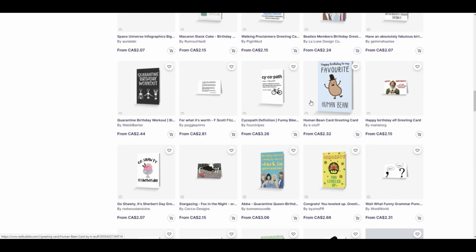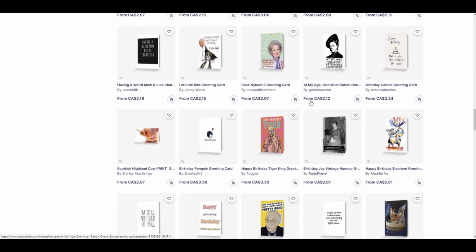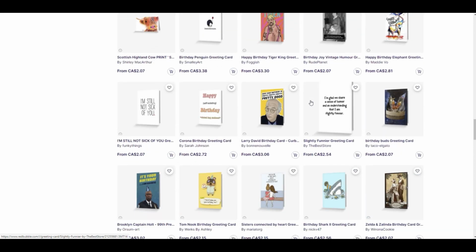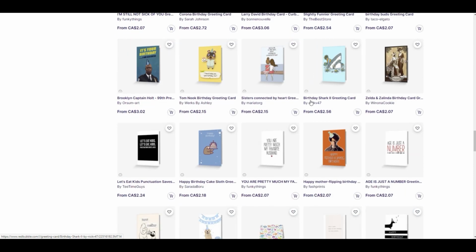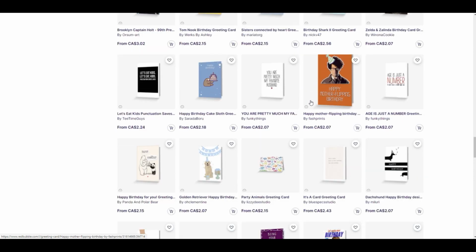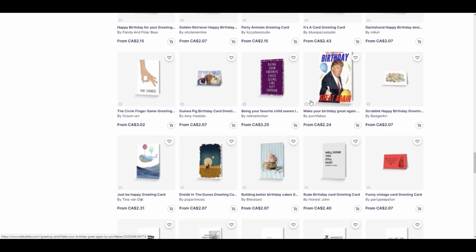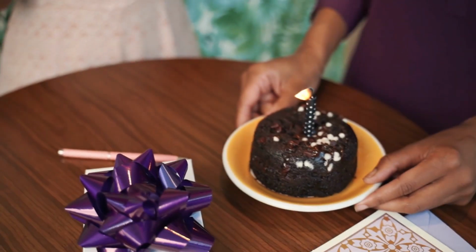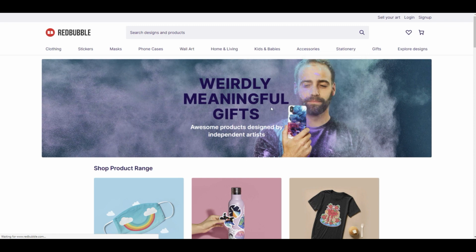I also make a point of trying to see what kind of greeting cards are available in my local store like Hallmark. And then I'll take notes of what I saw in the store and kind of have an idea of what I want to start creating when I get back home. So it is a little bit more time consuming, because when it comes to greeting cards, you're trying to spark an emotion in the person receiving the cards. So you want to make sure that that design reflects that. So if it's a happy birthday card and somebody's turning 50, then it's a big milestone in their lives. And the card that you design should bring some joy to that person's day. So it's very important that you kind of see what's already out there, what's on Redbubble, what's in the stores, and kind of come up with designs based around those themes.